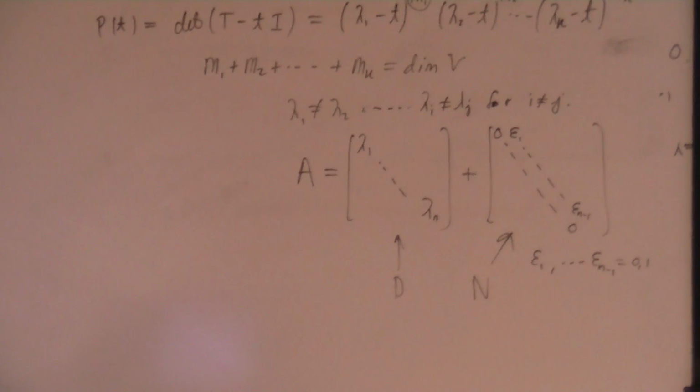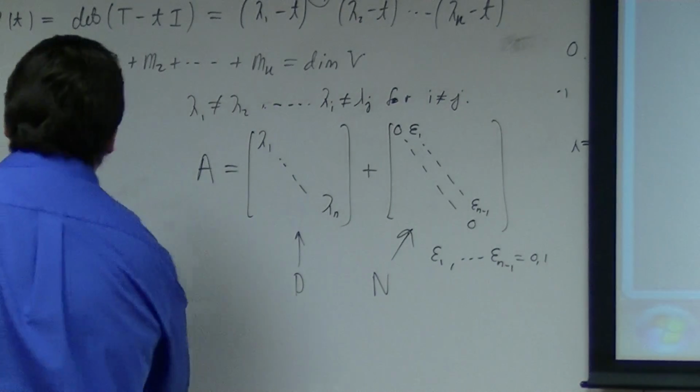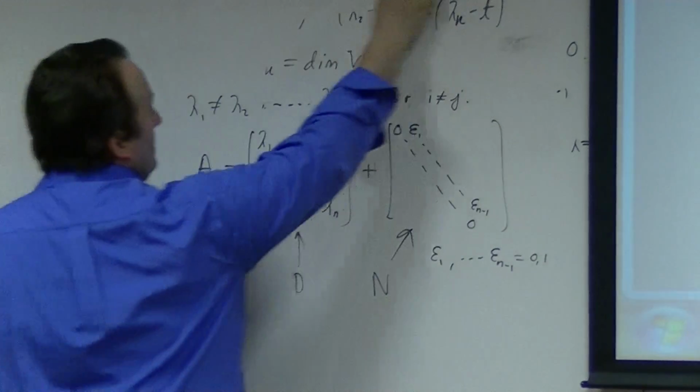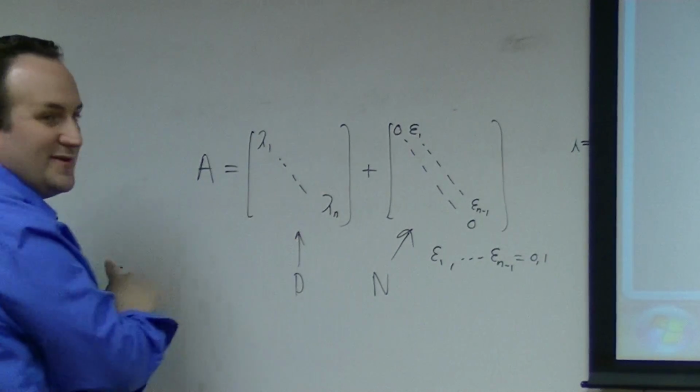Oh, I'm sorry, but I don't know that A is in Jordan form, do I? So what do I need to say? If A was already in Jordan form, we'd be done, right? But we don't know if A is in Jordan form, do we? So what should I do? Really? Wait, how is A not, if like you have in all the... Well, the A I wrote is in Jordan form, right?